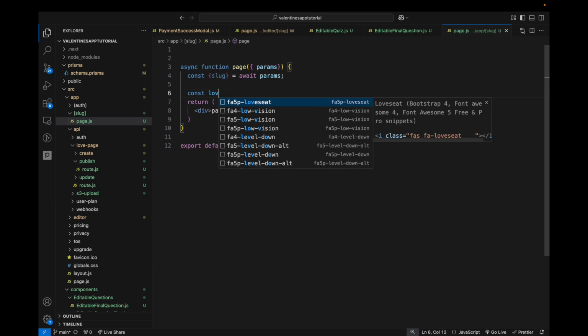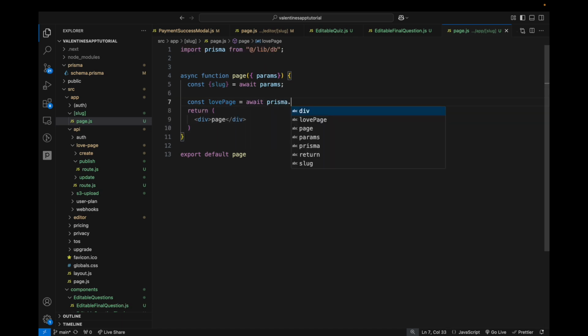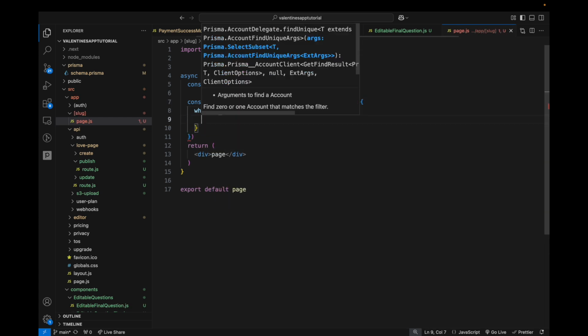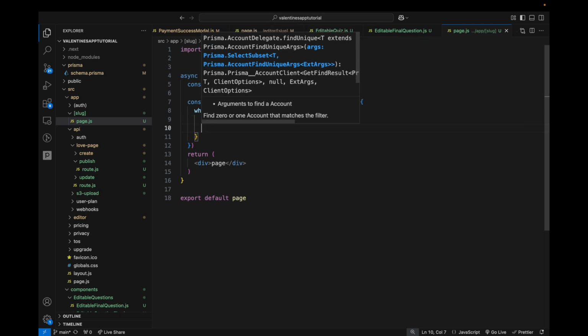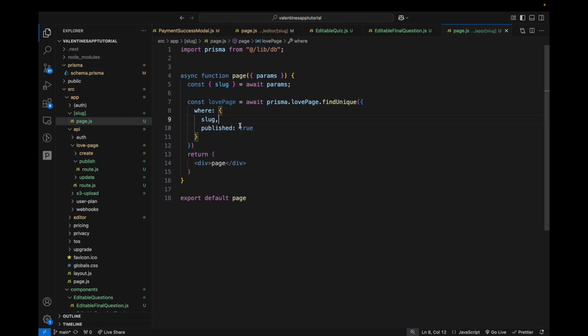So const lovePage is equal to await prisma, import that, dot lovePage dot findUnique. We can find it by doing slug as well as published is true. So we'll find the page where the slug is this slug, and that's also published.